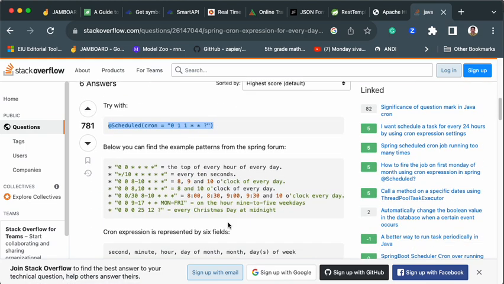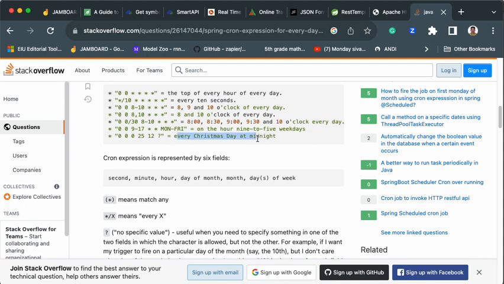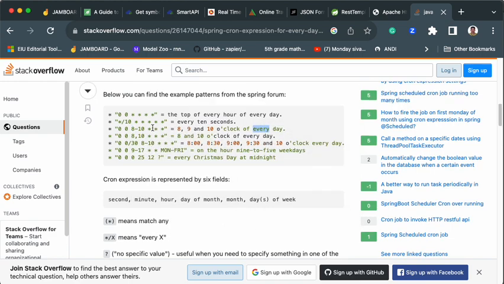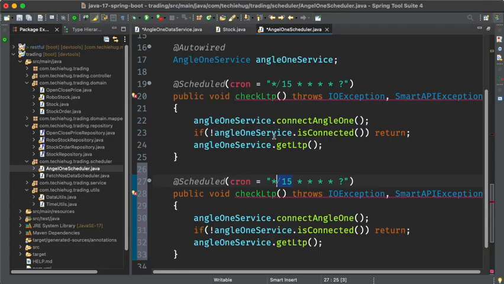The example says the cron expression 0 0 means the top of every hour of every day. We don't need that. Every 10 seconds, no. Every Christmas day, no. 8, 9, 10 o'clock of every day. They have given a very good example.